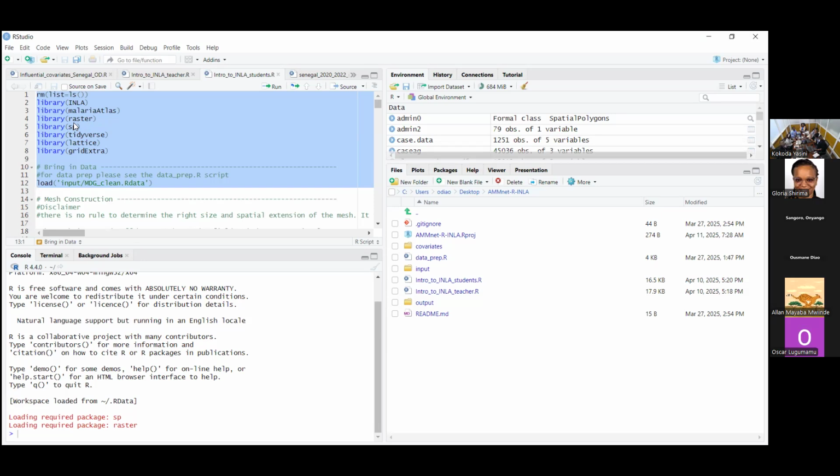So comment it for now. Maybe after we can check it. You can comment it because I think it is only going to save files as raster. We are not calling a raster file here. You can put a hash here like this. Okay, I close it out. Yeah, comment it and proceed with the rest: sp, tidyverse, like this. The rest are okay. Load the data now.